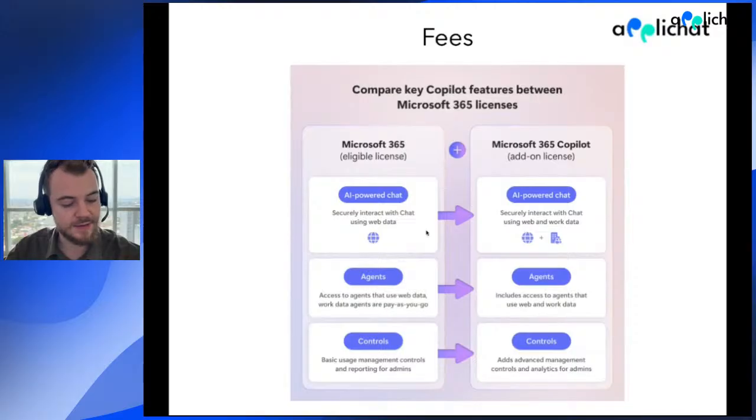Having said that, I think a lot of organizations think, oh well, we have 1,000 employees, we couldn't possibly spend an extra 30,000 a month, and that makes a lot of sense. You don't need everyone in the team to have the full $30 a month Copilot license where it goes into work data and creates content, particularly if they're not at their desk all day. You can have the normal license, put them on pay as you go, and even with the standard license, you can achieve a lot.